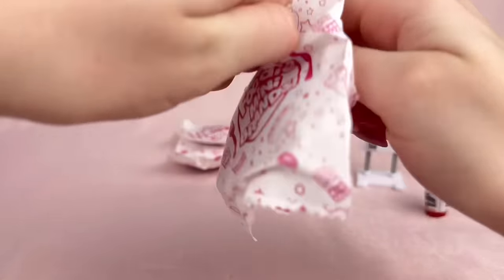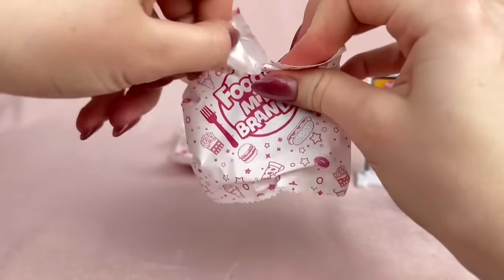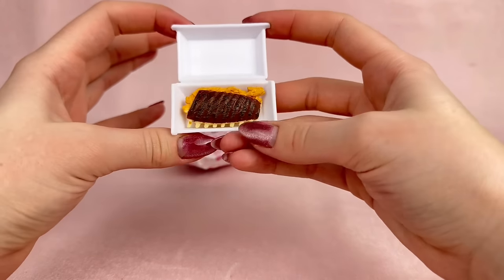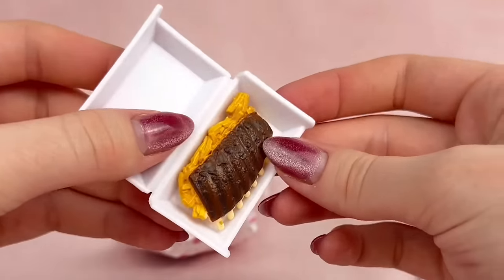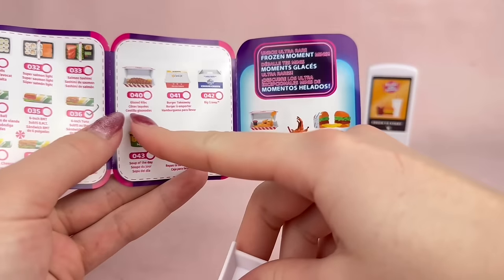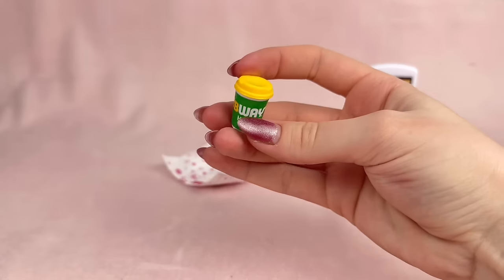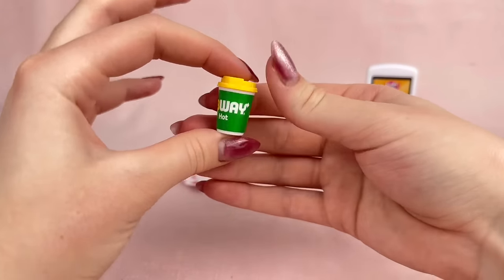What's going on in here? Oh my gosh, I'm struggling. Oh, interesting. It's like an opened up box, and inside it looks like ribs. Yeah, it looks like this is the glazed ribs. Okay, second to last. Okay, this is cute. I don't know why I love the little Subway stuff, but I love this little Subway drink.